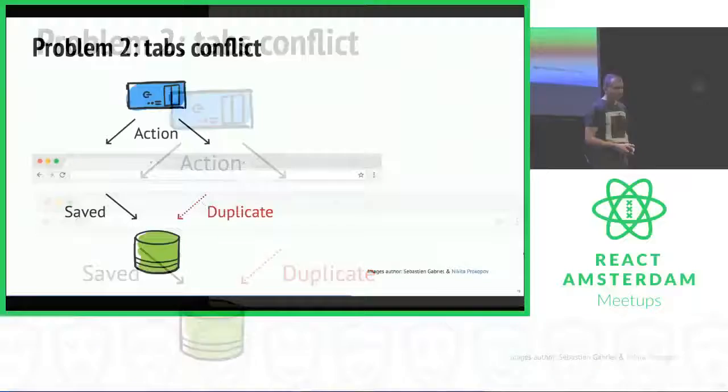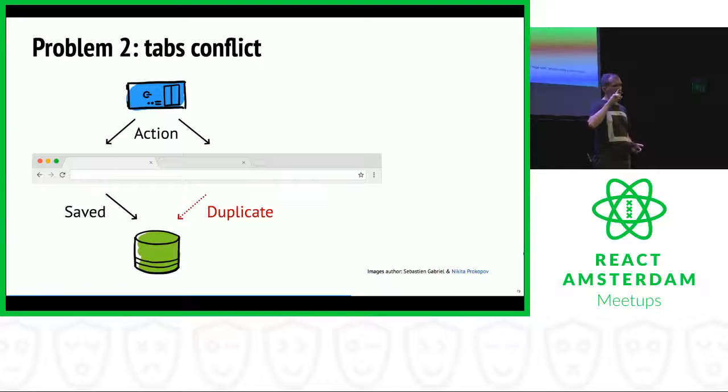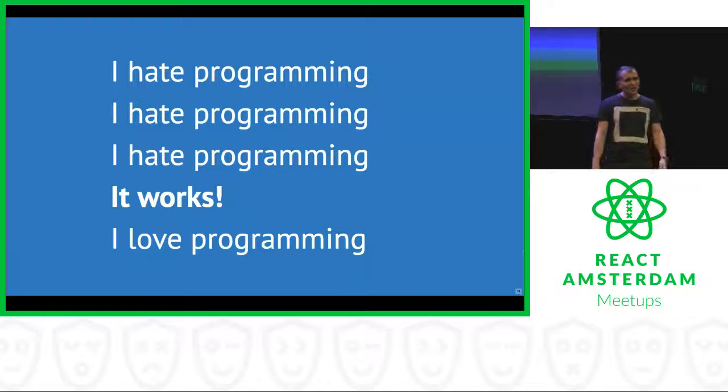Second problem. This problem appeared just 2 weeks before the main introduction of Logux at React London. I found that if you open your website in 2 browser tabs, they will both use one IndexedDB database. And so when they get an action from the server, one of the tabs will think that it is a duplicate and will not process it. And you know, it was the last thing. I was just, oh, I can't do this anymore.